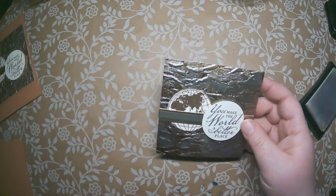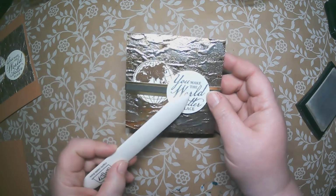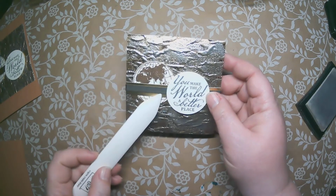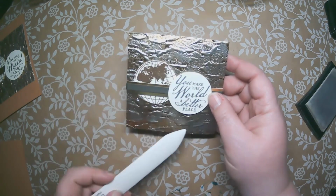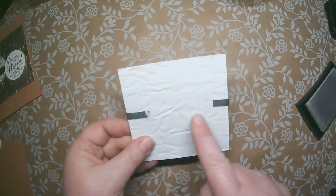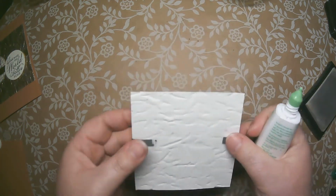The next thing I added was the greeting, which I embossed in silver. I chose my metal colors because I wanted all three colors to be represented: copper, gold, and then a little bit of silver. And those are all picked up in the background, okay? So I have all those attached. I just attached my ribbon to the back with some Scotch tape. I am going to pull in my multi-purpose glue.